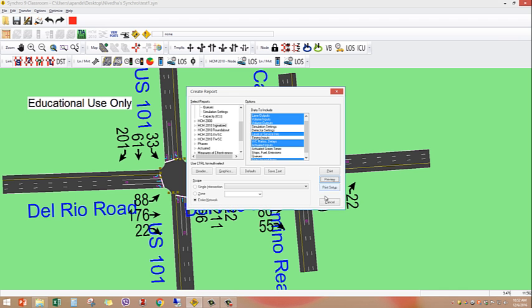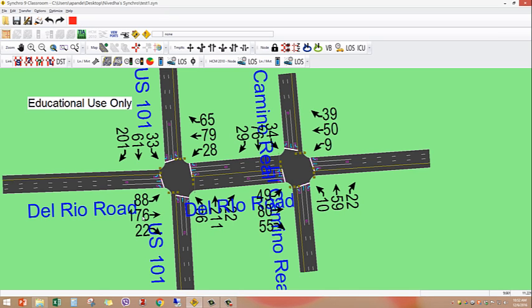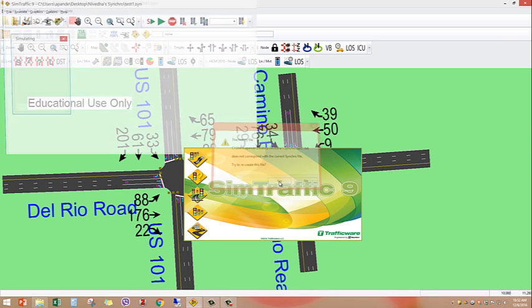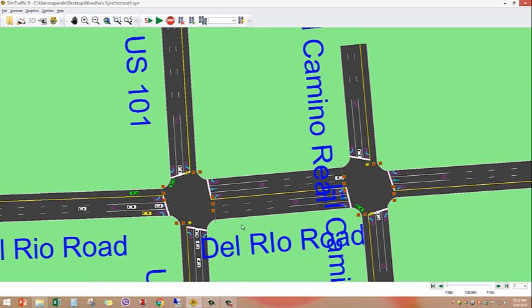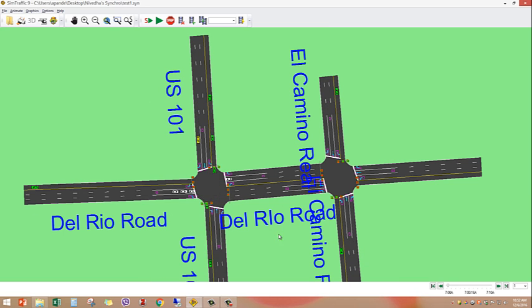Let's go back, cancel. All right, so now that we've got that, now we can go to SimTraffic and we can find queuing. To do that, let's go under SimTraffic animation. All right, and here is a model of our network with a couple cars going through. It shows all of our signal phasings, and it has the input of the volumes and everything. You could look here and see if there's anything that looks wrong, then you go and change it before doing any of your analysis. But everything looks right, so we can go ahead and start to do queuing.